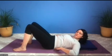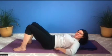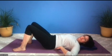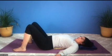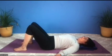So try pressing your lower back to the floor so there's no space for your hand to go in your lower back. So trying to press your lower back onto the floor and have no room for your hands to go underneath. And then we try neutral. So our first exercise, we want to start at neutral, not overarching and not over flattening the lower back. So this is really good for spondylolisthesis and stenosis and lordosis.